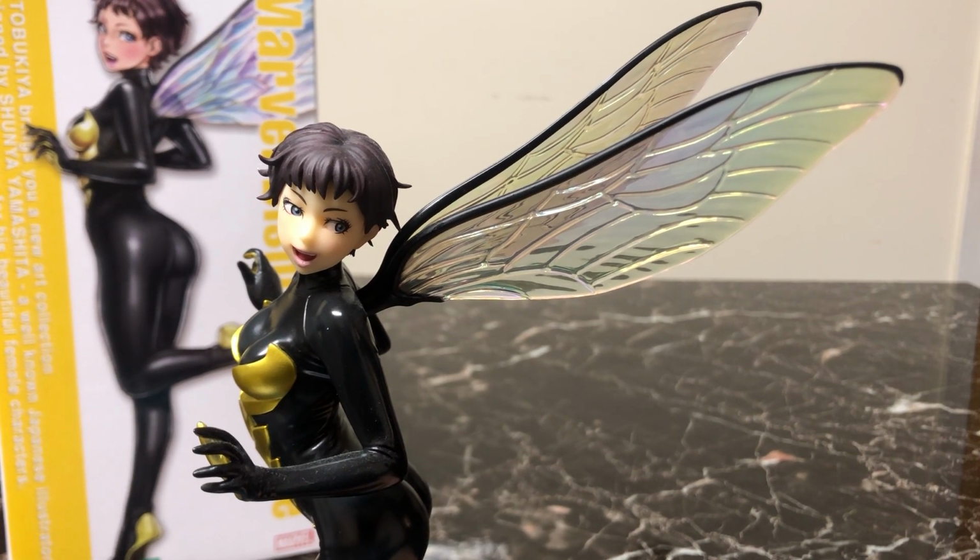The best thing about this figure is that you can still get it. Despite being released in mid-2015, these still go for about the asking price between $60 and $100, and it's well worth that if you're a Marvel fan, Avengers fan, or a Wasp fan. I'd say do it. This is definitely one of the best in the Kotobukiya line, and I suggest you check it out if you have any interest. If you only get one for Marvel, check this out.